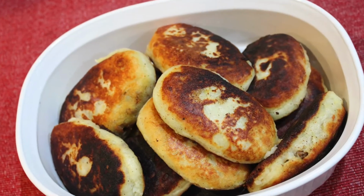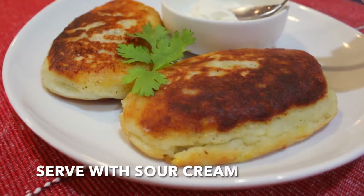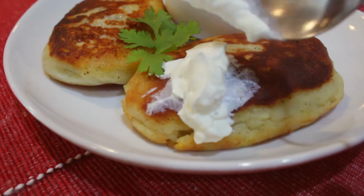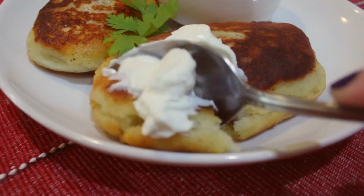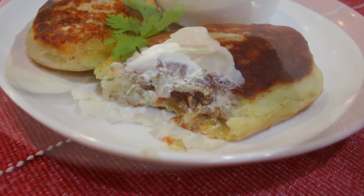The authentic way is to serve zrazi with sour cream. Of course, not everybody's a fan, so you can completely omit this step and just eat them maybe with some barbecue sauce, or believe me, they're just as delicious if you eat them plain. But just so you can see inside, it just looks absolutely delicious.